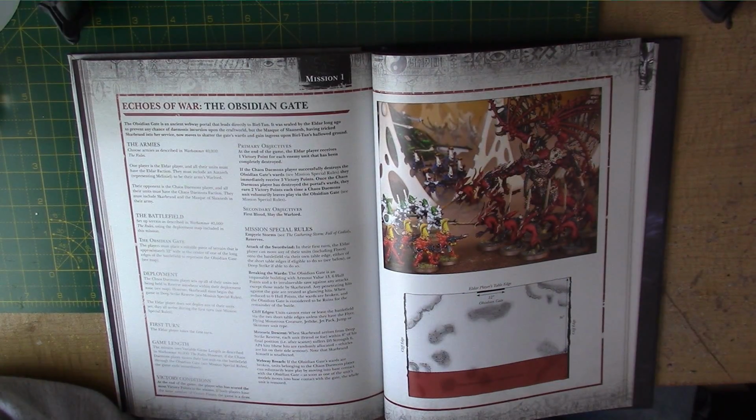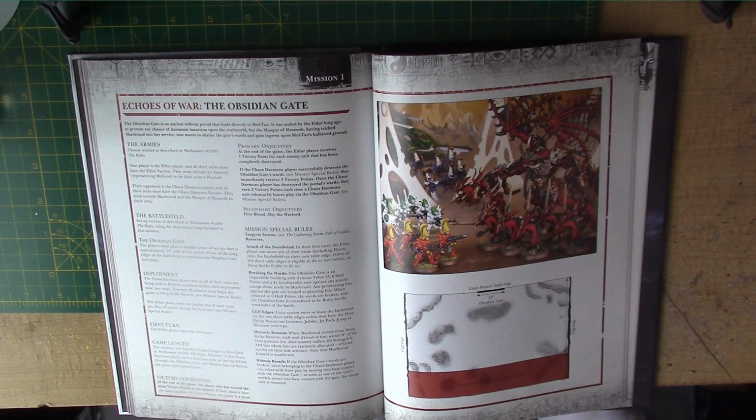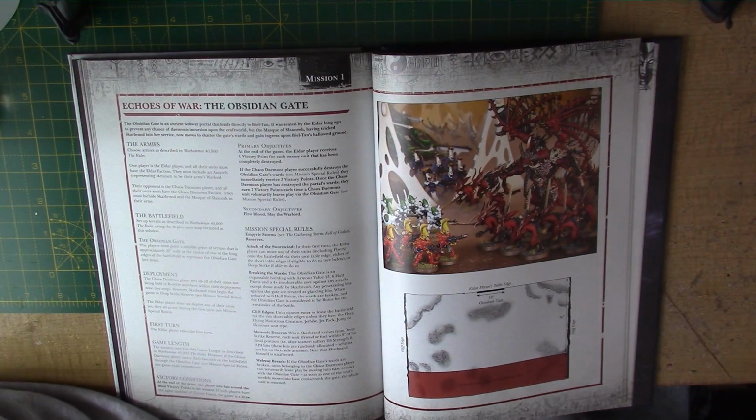When Scarbrand arrives from Deep Strike, each unit, friend or foe, within 8 inches of its final position suffers D3 Strength 6 AP4 hits, and vehicles are hit on their side armour, and Scarbrand himself is not affected. If the Obsidian Gate wards are broken, units belonging to a Chaos Demon player can voluntarily leave play by moving into base contact with the Obsidian Gate. As soon as one of the unit's models moves into base contact with the gate, the whole unit is removed.